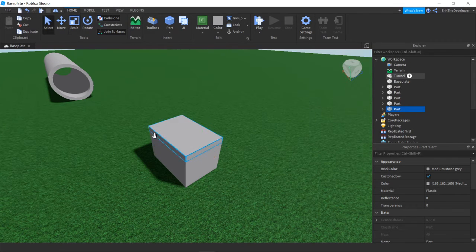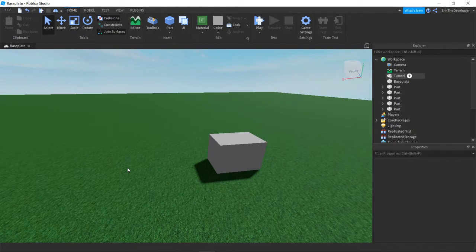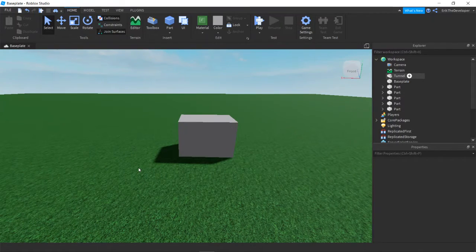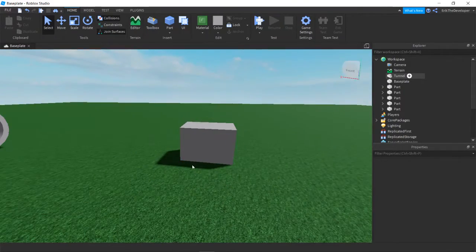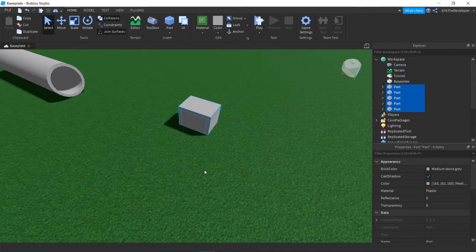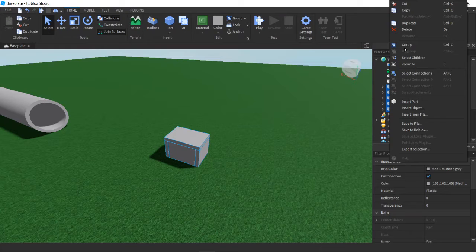So we now have a house, but the problem is I want the house as one thing. Well, we can union our way to a house so we get it as one part, but that's going to be so hard. The house consists of five different parts, so multiple parts. That's the point, and we want to make it into one entity. So just like unioning, you select everything, and then you can press Control G, or you can right click either here or in the Explorer. Either way, right click on it and then say group.